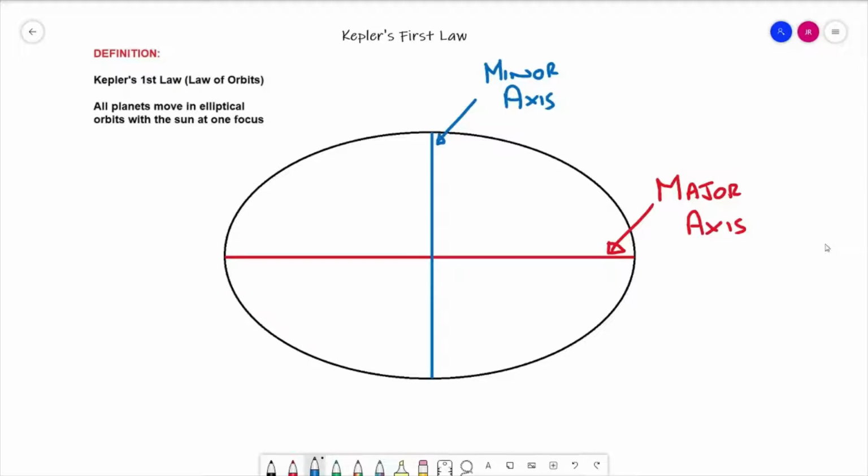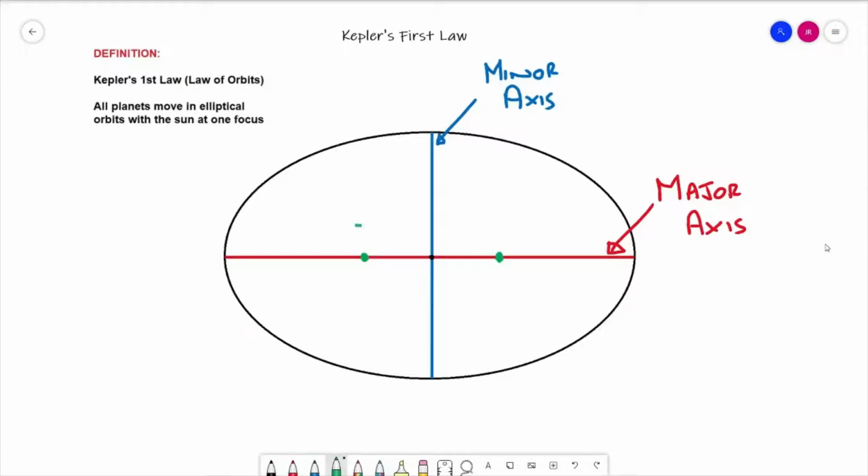Next then, we need to add 2 points on the major axis. So I'm going to do those in green. There's one there and there's one there. Now these 2 points are equidistant from that central point. So if you look at the point, I'll just mark it in with a black dot at the centre. If you look at that point there, which is where the minor axis and the major axis cross, the 2 green dots are equidistant from that. So the whole thing does work out symmetrical.